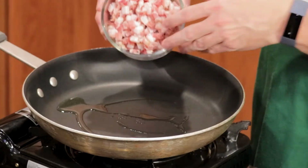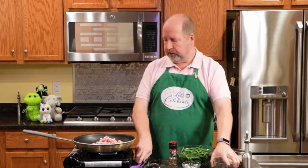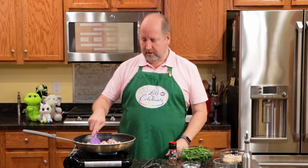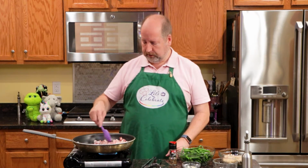why not? So that's going to go into our pan, and the oil is just going to help it render out, because we want to fry this down until it's all crispy little bits and all the fat is rendered out, because that's the delicious flavor of it. This is just going to take a few minutes.